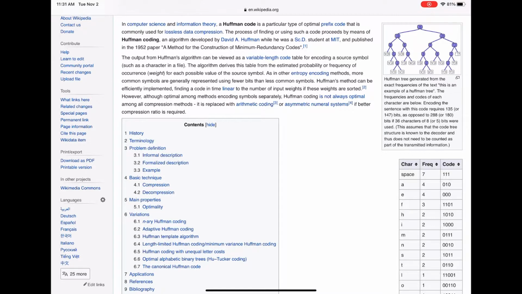So as it relates to a method of compression that you would use to store data or transmit it to another location, I don't recommend this.